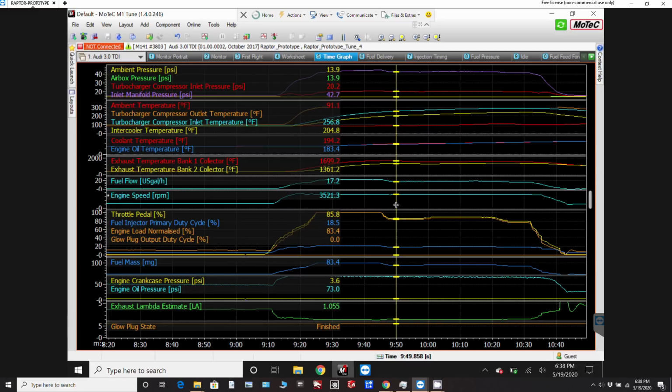And the other thing to look at here is the lambda estimate. When you're running at more than 1.0, you shouldn't really be blowing any black smoke, because you're running with the best fuel mixture you can. In other words, you've got as much fuel as you can put in there for the amount of air you've got, without running too rich and just blowing black smoke. And you can see initially when I'm running at the highest power settings, it goes down to 0.93, which means I'm blowing a little bit of black smoke, and you can actually see that if you look back in the video from that last run, a little bit of black smoke coming out there.